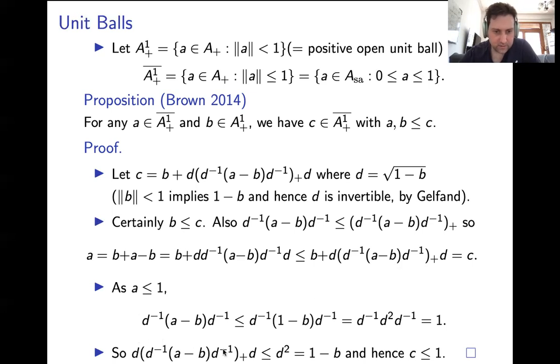which tells you that when you take the positive part of that, well, it's still below 1, right? And so if you multiply by D on either side, well, multiplying 1 by D on either side just gives you D squared, which again is just 1 minus B, which is definitely below 1, right? So C is definitely below 1. And it's positive. Yeah, it's definitely positive, right? You can see that from the very beginning. This is a positive element here. Multiplied by either side, it's still positive. Adding some positive elements, still positive, right? So it's all positive. But the key thing is that it's also norm at most 1. It's less than or equal to 1. Okay, so that's a nice, quite strong result.